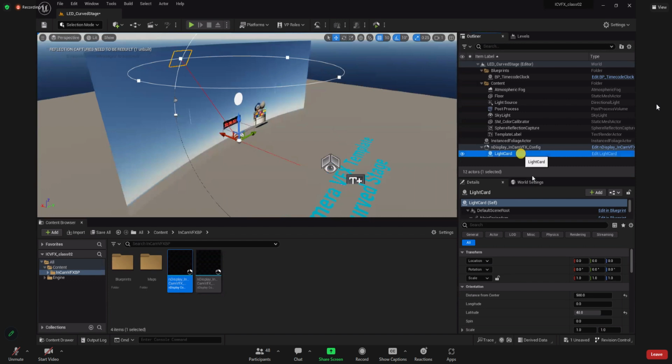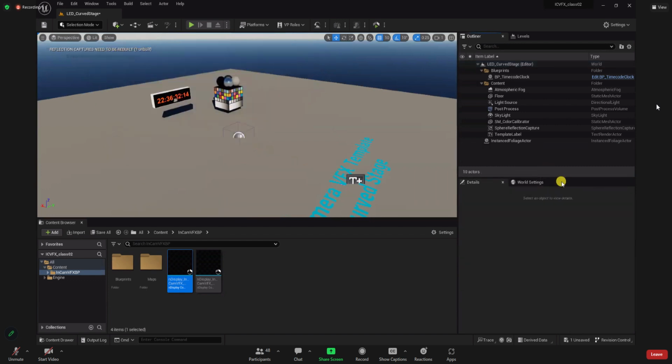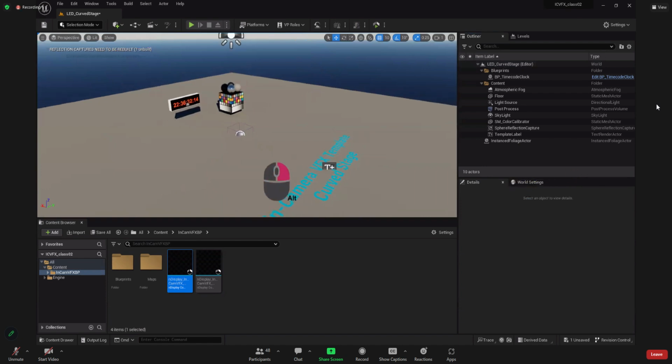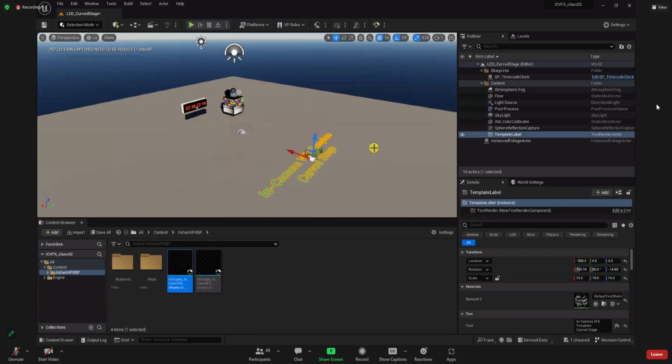I'm going to get rid of the light card and also the nDisplay config. I'm basically cleaning the slate. And we'll also get rid of this text. We don't really need it.